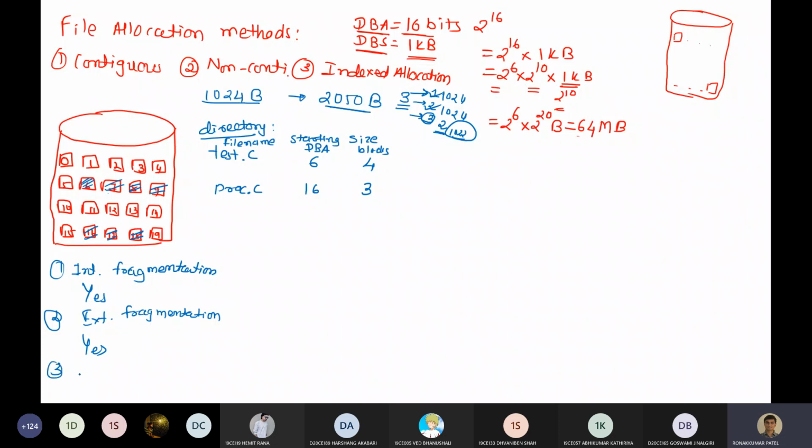So how you can see the flexibility in terms of incrementing the file size.